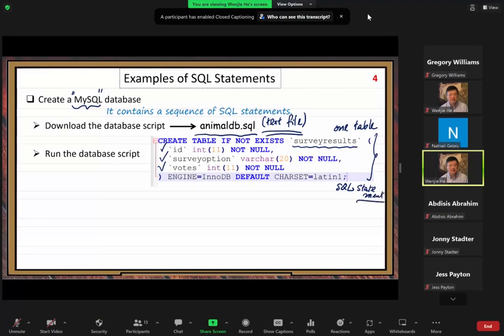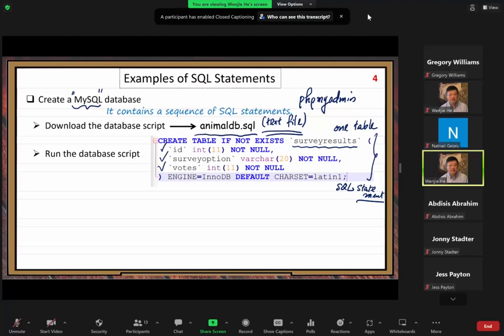So we can run it in our phpMyAdmin. The tool I use to manage my SQL database is phpMyAdmin. Next time I show you a demo. Today, in order to move a little faster, I do not show you a demo.